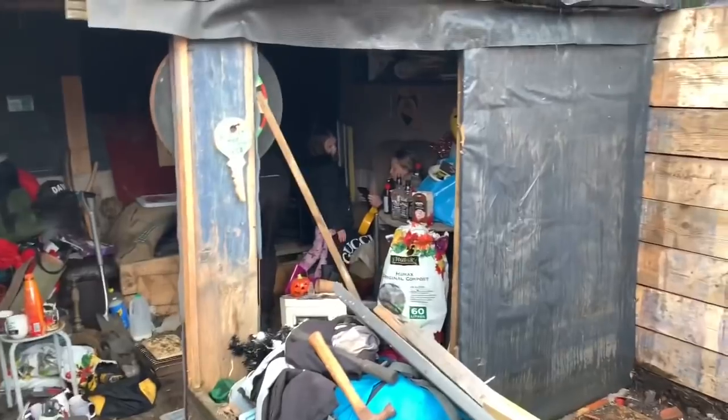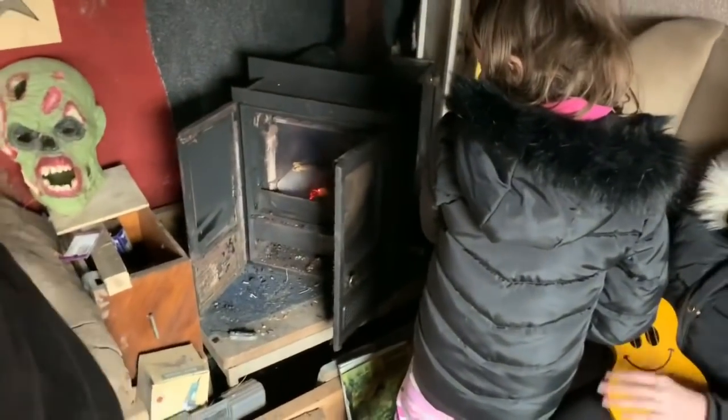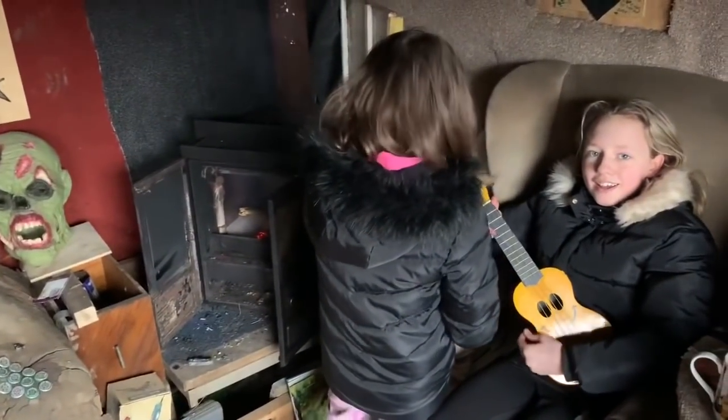The girls, did you enjoy your pizzas? Yeah. Were they nice? Yeah, we had two. You had two? Well, you had two. Elizabeth had one because the other one's on top of there. So, aye. So, we're just getting the wood sorted for mine and Dave's, and we're going to have ours.